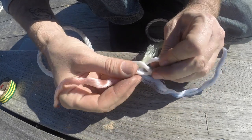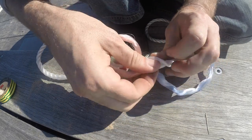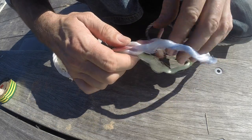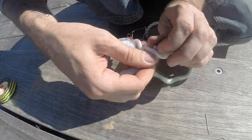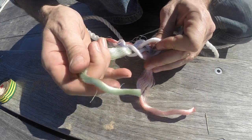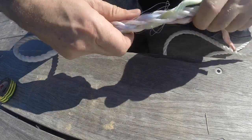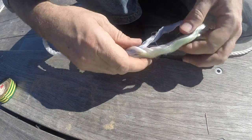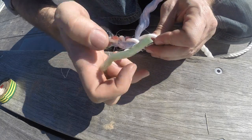So in this case, this red one went under here, so it's going to go over that one, under the next one. Then this blue came under there, so it's going to go over there, tuck in there. And this one's over that one, under that one. And then, once you get going, just keep spinning around.